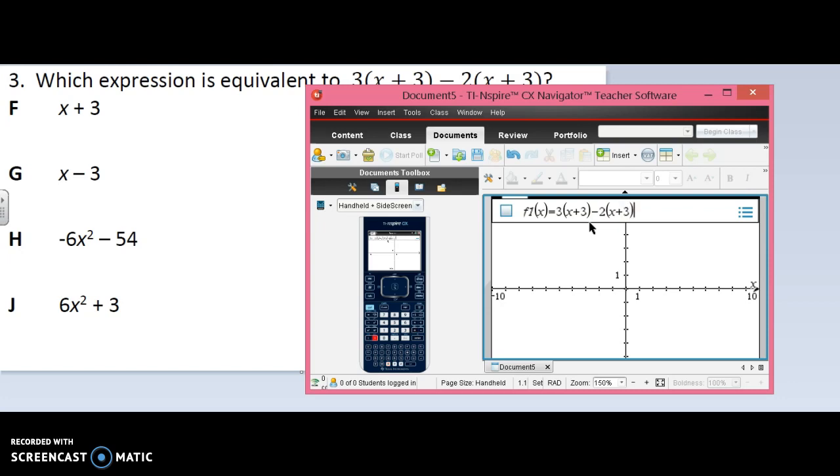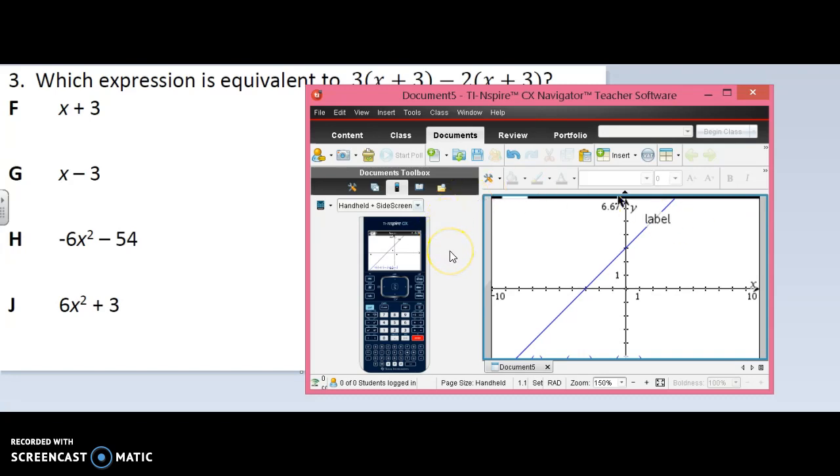So make sure you've typed this into your calculator as well, and then press enter. And so you can see we've got this line. Well, now we've turned that expression into a picture. So we're going to do the same thing with our answer choices. And we're going to graph them on the same screen.